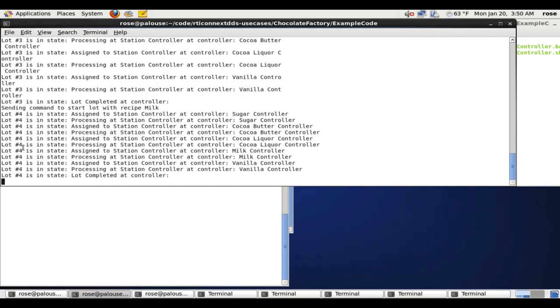So this is a brief overview of how to run this factory automation example and information on the individual applications that are a part of this example. In this case, these applications are all running on the same machine, but using the RTI Connext DDS middleware, these can be run on any machines and they will still communicate with this simulation of a factory automation system.